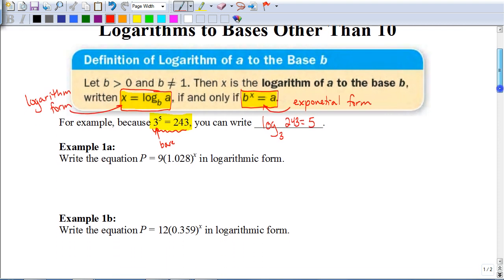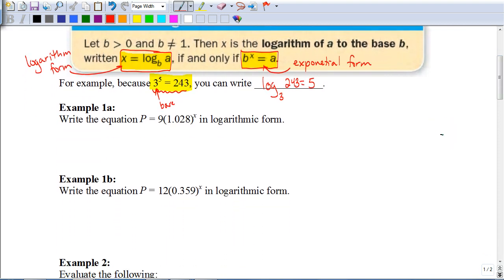Now sometimes you're going to be asked to do things like this, where we have an equation, and we need to rewrite it in logarithm form. Now I want to really emphasize this, because I see students make this mistake all the time, where they try to simplify this by multiplying together the 9 and the 1.028. You can't do that. The reason why you can't do that is because of this exponent. This exponent only applies to the 1.028. It does not apply to the 9. And order of operations tells you that you need to apply the exponents first before doing any multiplying. So since I can't apply this exponent of x, I can't multiply the 9 times 1.028.